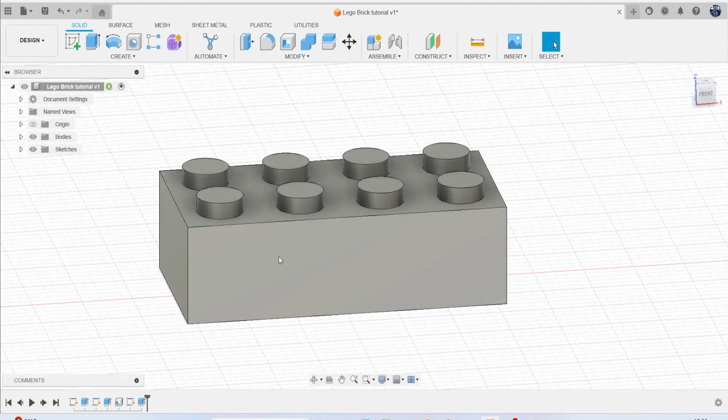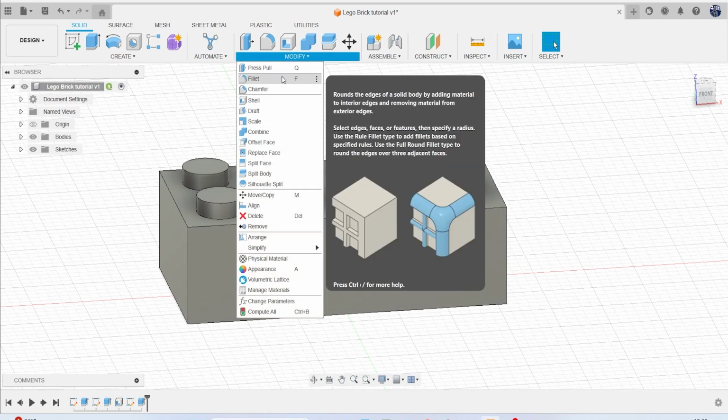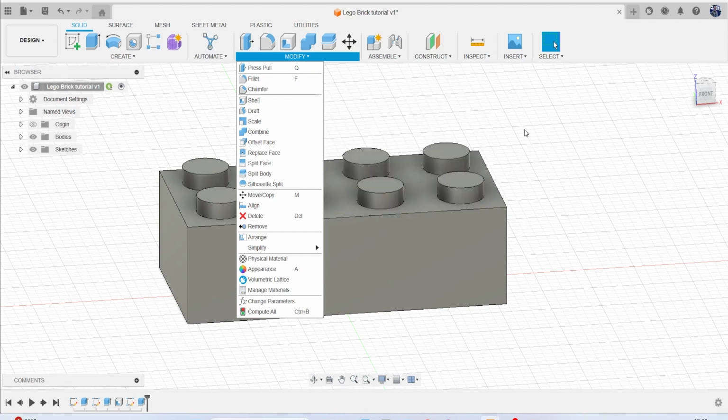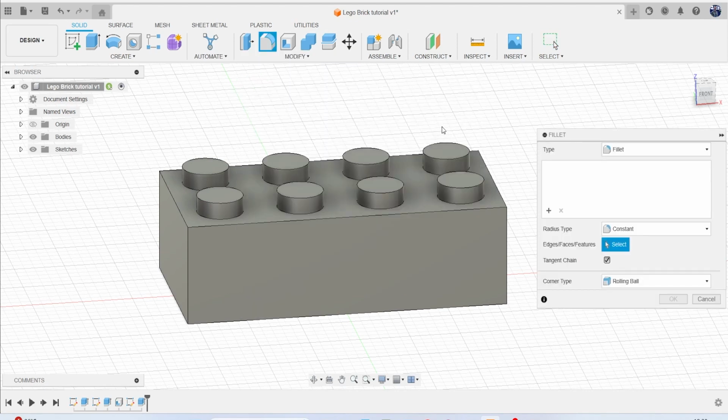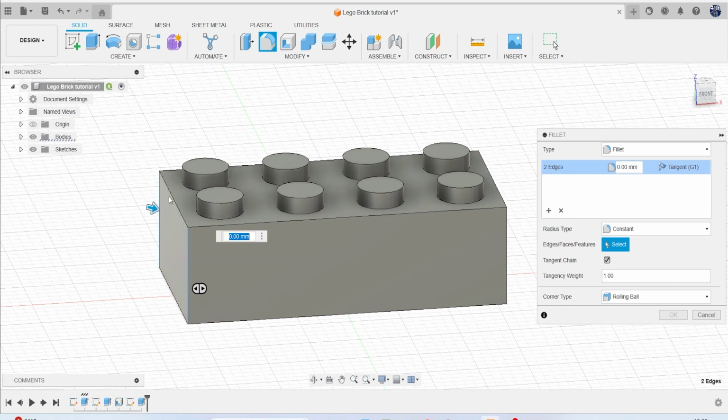Now it's not quite looking realistic yet because it's got all these sharp edges. So the thing to do at the end of everything is to add a fillet to the edges. It essentially just rounds those edges off. Now if you go into modify, you've got a fillet, or there is the keyboard shortcut F. So I'm going to hit F on my keyboard. I'm going to grab all these external edges like that. And what is really good is if you hover over, you can poke through and grab certain edges as well, just making sure you've got everything.